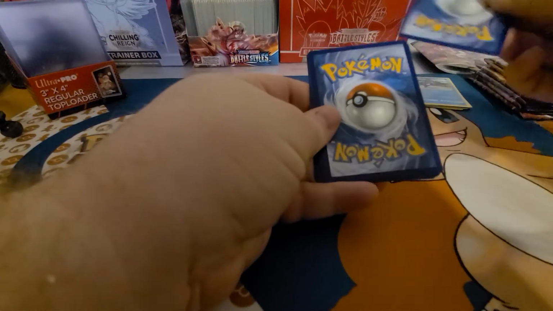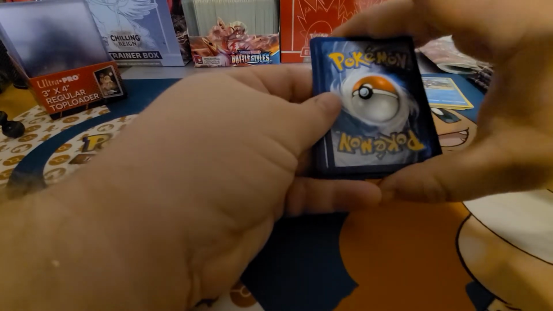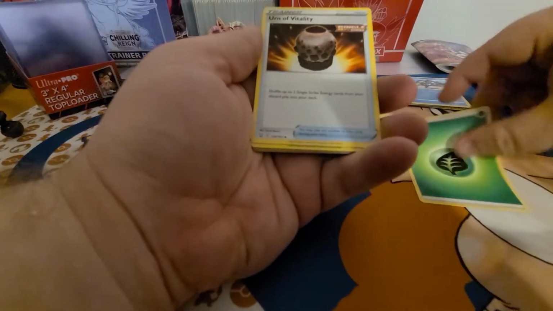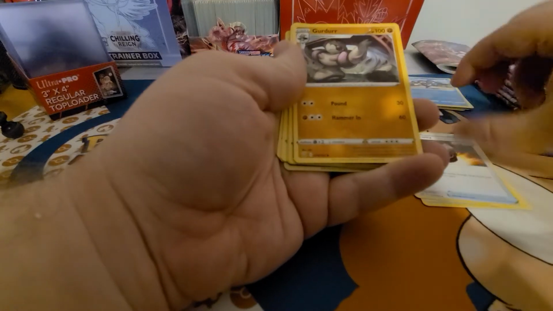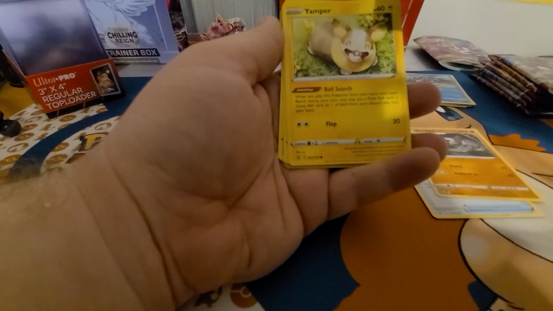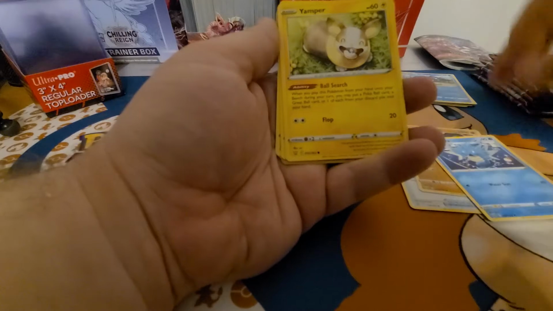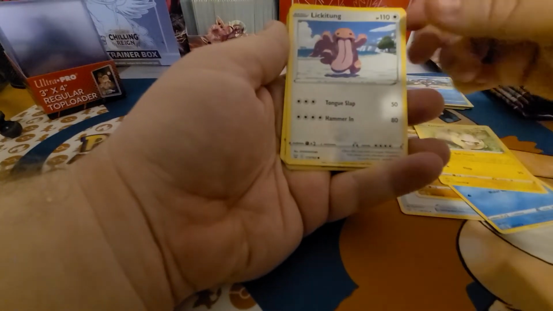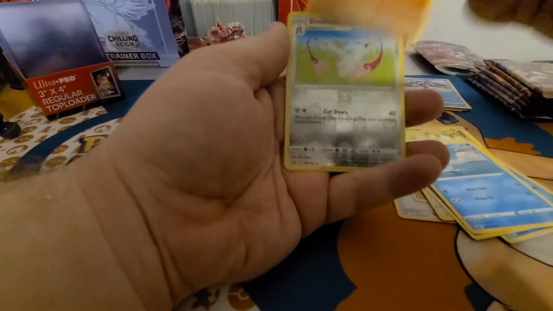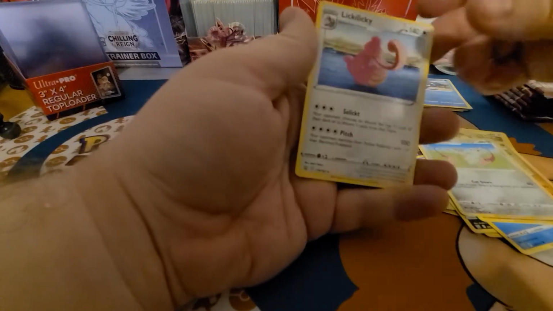Okay. So 1, 2, 3, 4. Leaf. Pats on back, good job. Urn of Vitality. Girder. Non-Holo Seedra. Yamper. Lickitung. Zubat. Remoraid. Onix. Reverse Holo Doublade. And a non-holo Licky Licky.